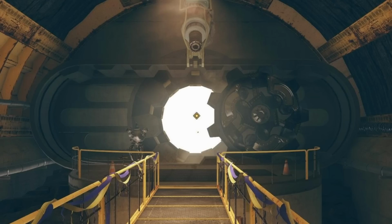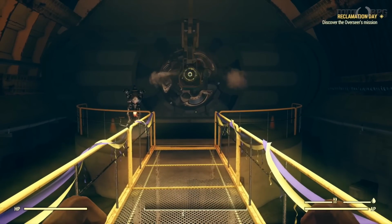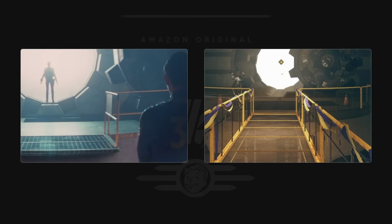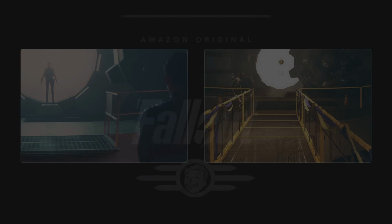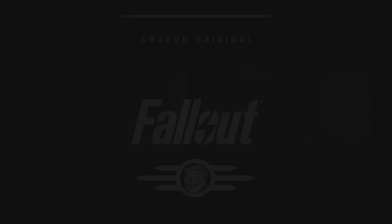Although the blinding flashes of sunlight are a feature in both Fallout 4 and 76, the doorway's design is very similar to the latter. Playing through that scene now, it also appears that the base of Vault 33's doorway is stepped with what looks like a retractable walkway. The same 3 Vault-Tec emblem lines are also visible on the left side of the door. I do wonder if this will actually share the same feature as 76's doorway, with the look being the same on the other side.